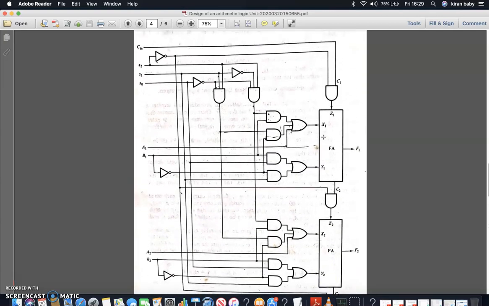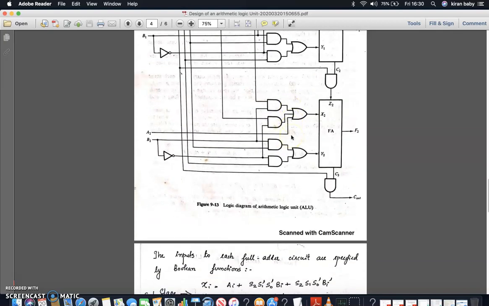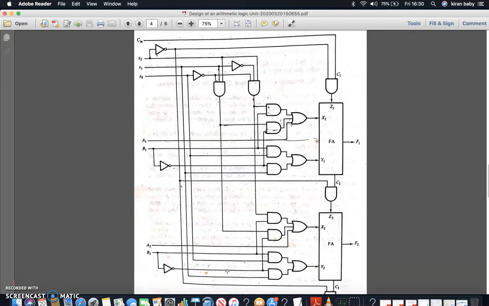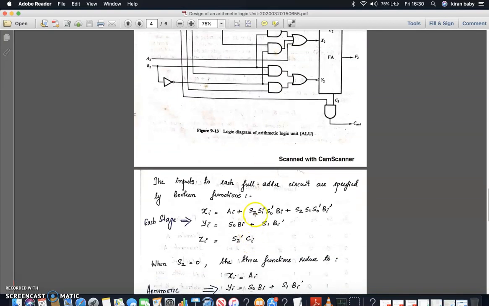dash. So coming back to the diagram, X is equal to, you're giving an OR operation. To that OR operation, which all are the content? The content is, first one is Ai. Ai is being given to this OR operation. So this Ai is there. Okay. Then you have S2, you have S1 dash, and you have S0 dash, and again you have Bi. Okay, so that is S2, S1 dash, S0 dash and Bi.